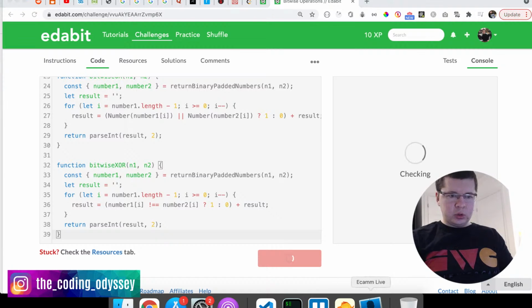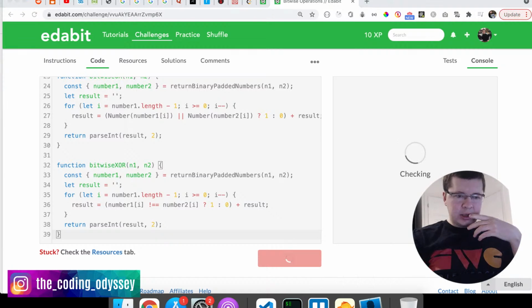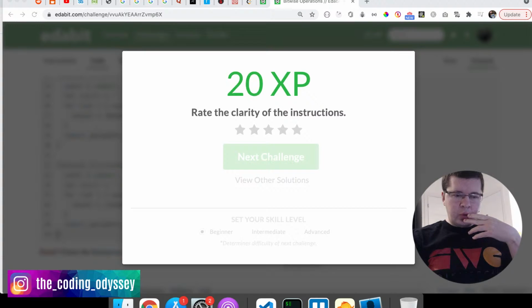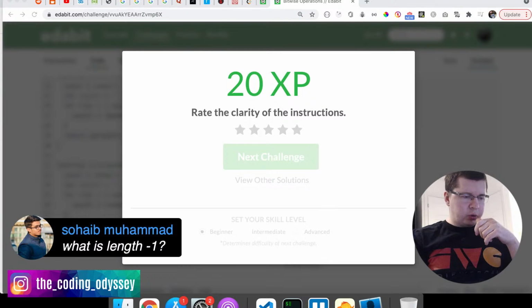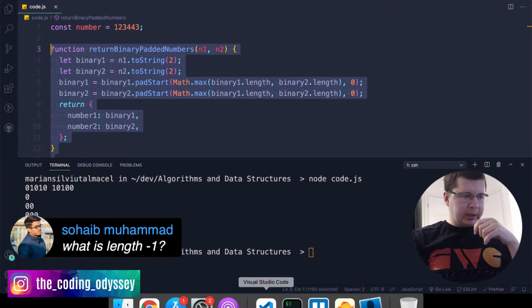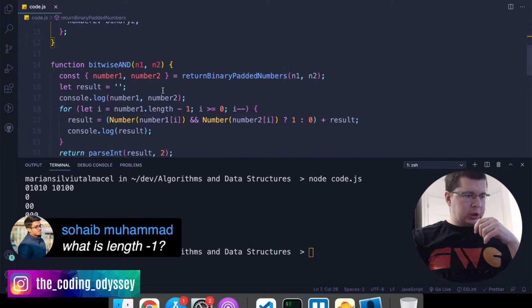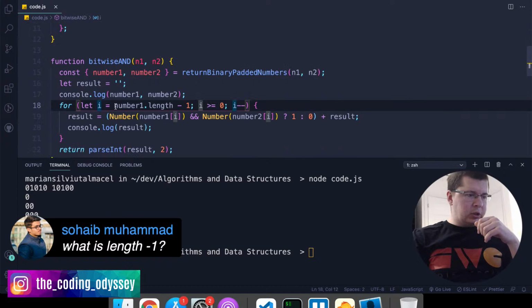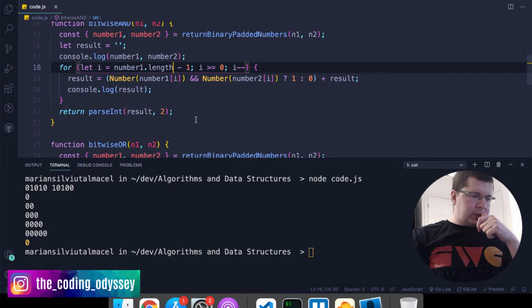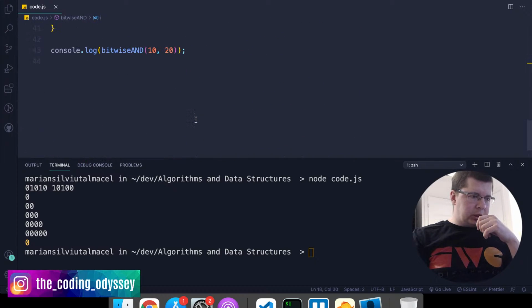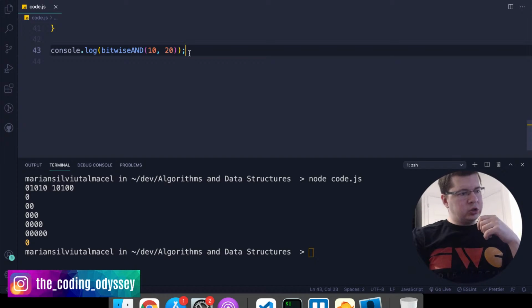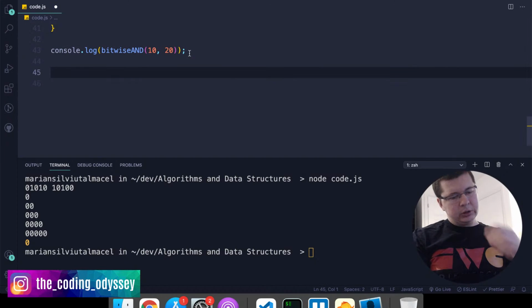All right, so going back to the question that was asked, what is minus one? I don't know if you're still there, but here basically when we're saying for let I equals number one length minus one, it's because that's how you access the last index of an array, because an array starts from 0, right?